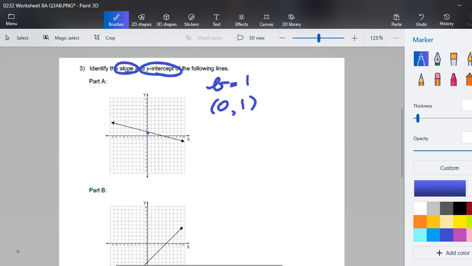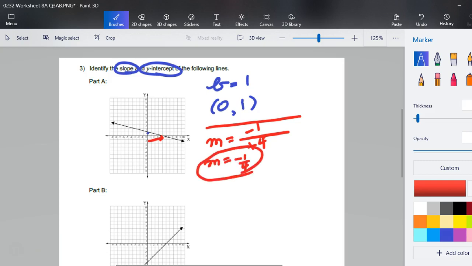The next piece says, okay, then what's the slope of this line? A while ago, I looked at the change in the vertical over the change in the horizontal. So let's go ahead and use our y-intercept and that point right there. From the y-intercept, I need to go down 1 space, and then I'm going to go to the right 4 spaces. And I'm done, because my slope is going to be negative 1/4. So to answer the questions, y-intercept is 1, the slope is negative 1/4.